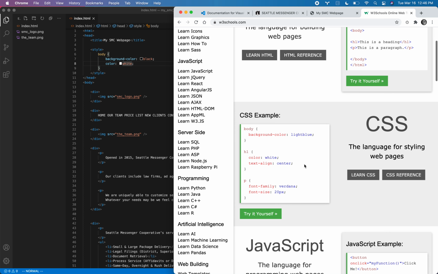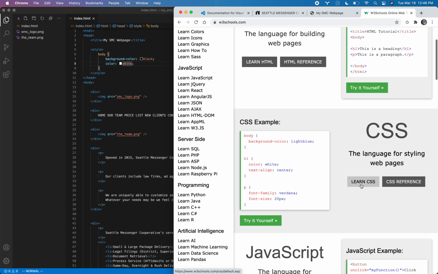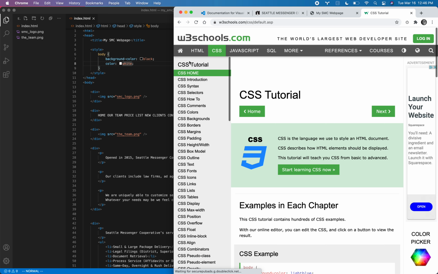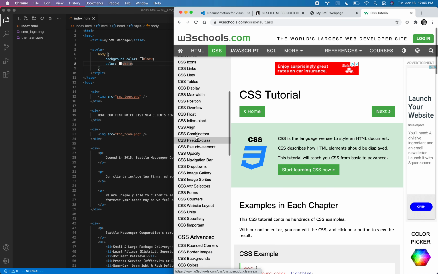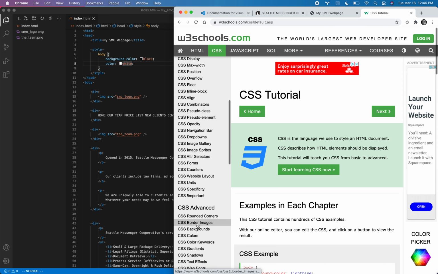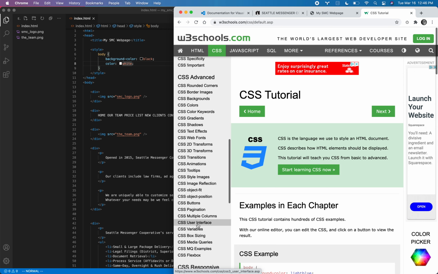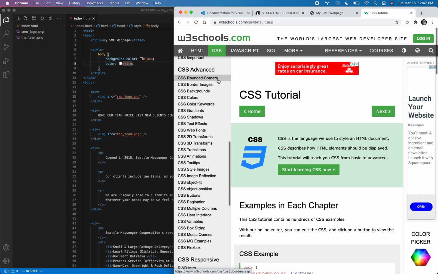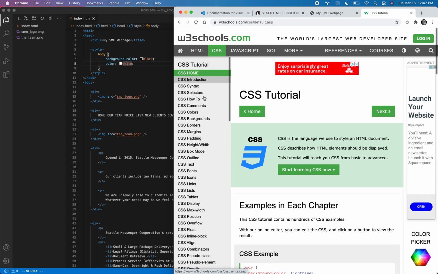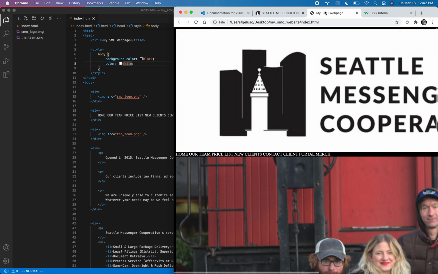We can do a text alignment. Here they're saying that every paragraph on the page should have this font and it should be this size. So there's all sorts of stuff. If you dig further into it, look at all these things. There's really a lot of different attributes or different CSS rules that you can use. Making corners round on things, adding background images, shadows, text effects. My rule of thumb is keep things extremely simple.